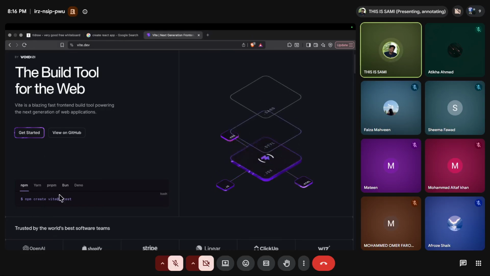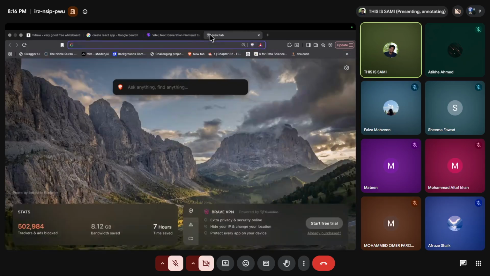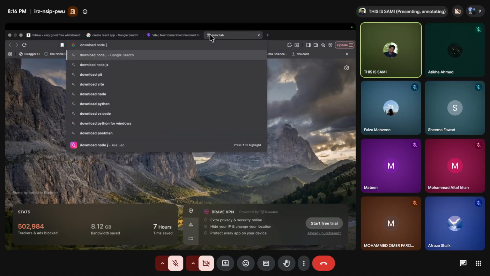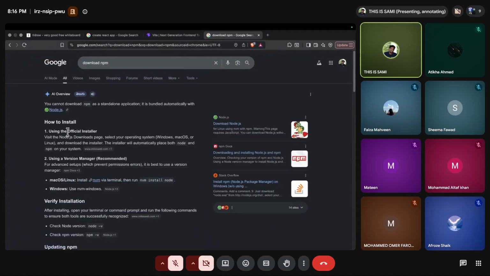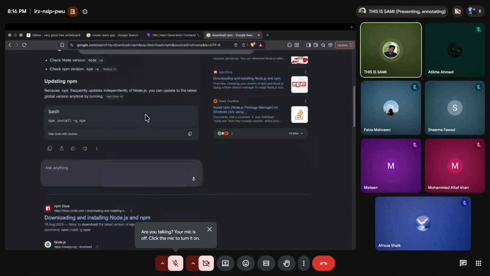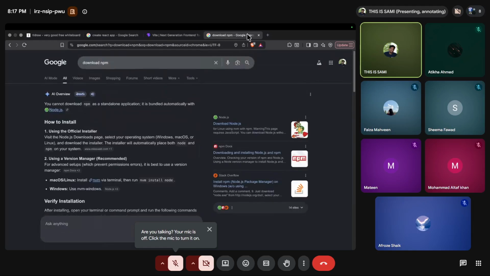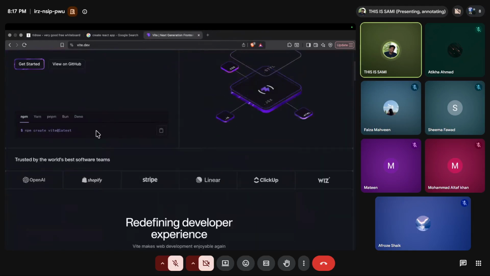Most of you guys have npm installed on your computer. I think most of you know what npm is. It's a package library. How do you download npm? It's pretty simple. The moment you download Node.js, you automatically get npm. So technically you need to download Node.js. I'm pretty sure you guys have downloaded npm. If you have, then we can go install Vite. Not install Vite, I mean use Vite to install React.